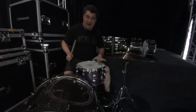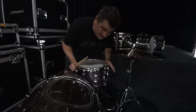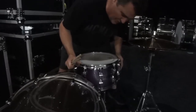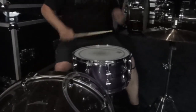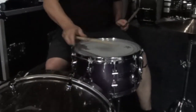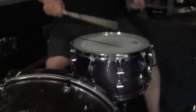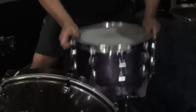Okay, next snare drum up is the 7.5 by 14 AOT Rock Maple, circa 1985. This one was made for me. Still has the original Ludwig throw. All done.